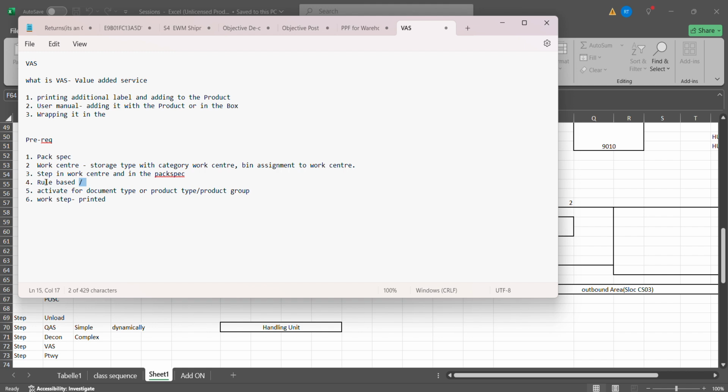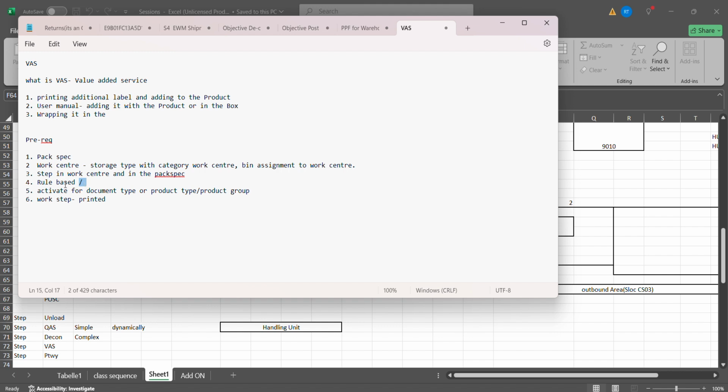The concept of rule based in case of VAS is a bit different as compared to the other steps, which are like unloading, packing, etc., or deconsolidation. Generally, the meaning of the rule-based checkbox is that SAP provides a specific or dedicated T code, depending upon the step for which you are activating rule-based, and over there you can maintain the logic to determine the bin for the work center.